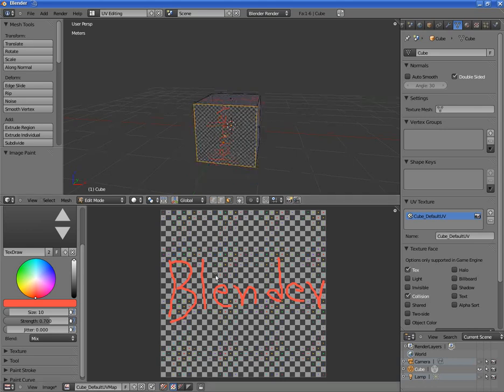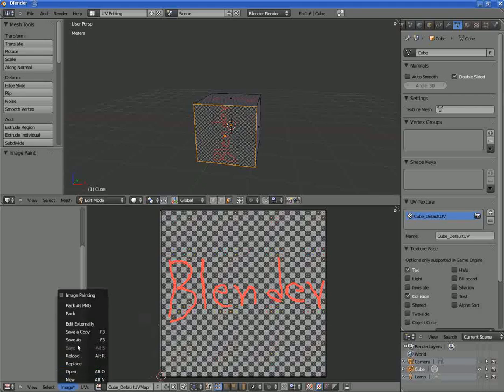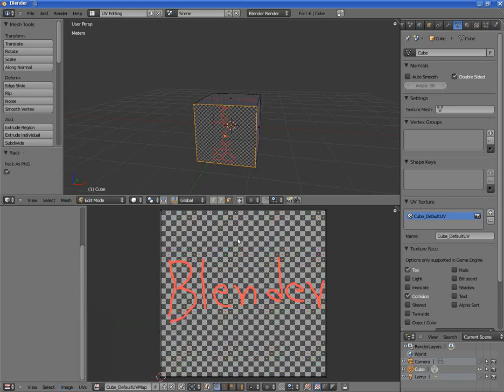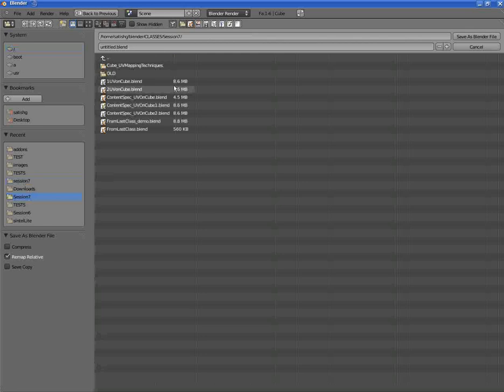Before that, let me save my texture file. Now we painted something, right? You can either save this texture to a disk, or you can just save the texture inside the Blender file. So I'm going to save this inside the Blender file. It's called packing the data into the Blender file itself. So pack as PNG. Now this file is part of this Blender file, which reminds me to save my file. So let me call it record part 1.